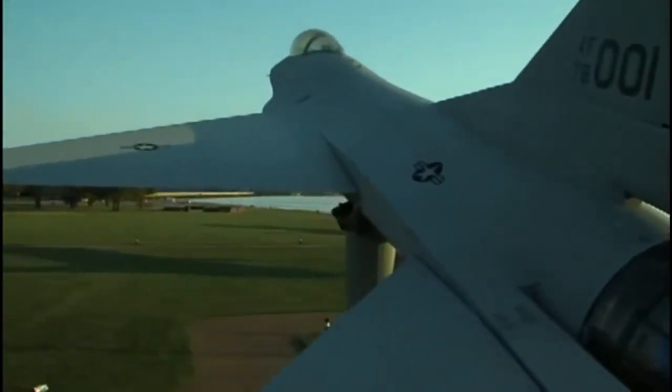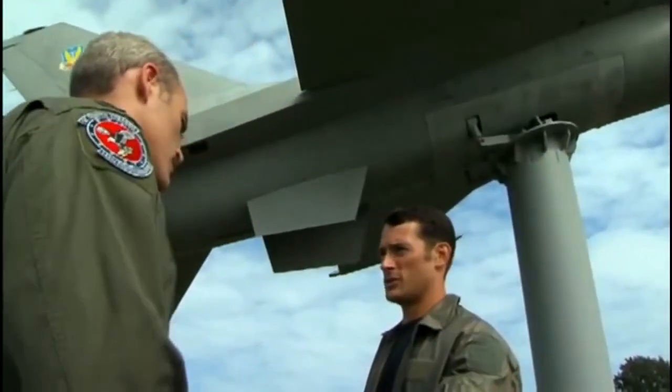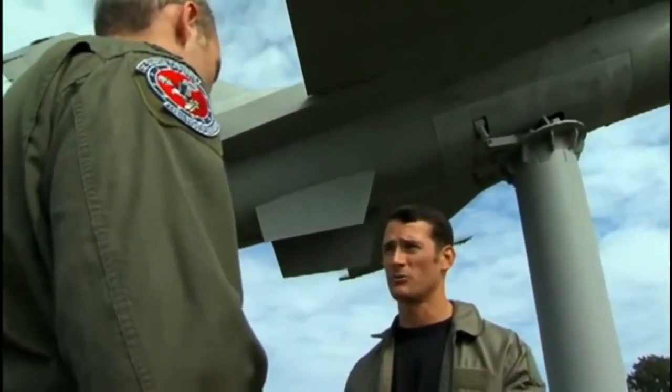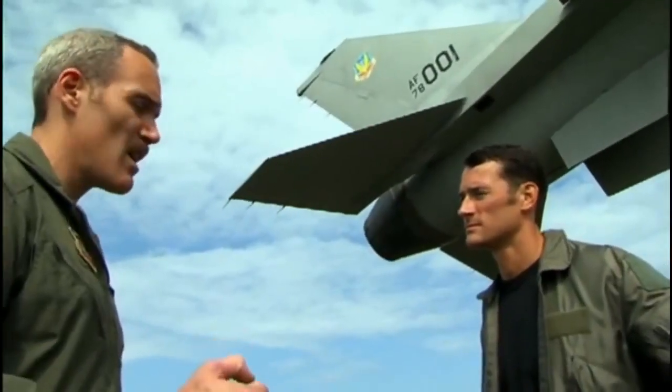So talk to me a little bit about the evolution of the flight control system in the jet, specifically the stick. When it first came out as a new concept, did the guys that were flying it like it, or was it kind of foreign to them? Well, it was truly foreign. It was a side stick, which was different from any airplane before, the F-15 or the F-4. And the stick didn't have any movement at all in it. It was fixed. It took inputs based on pressure alone. No movement, and the pilots didn't like that.